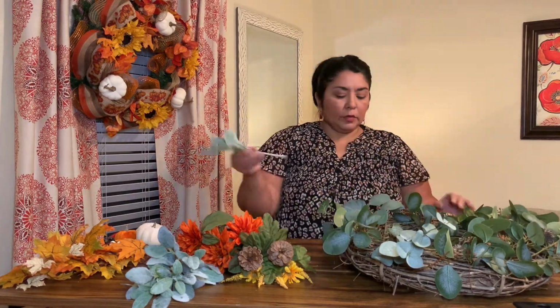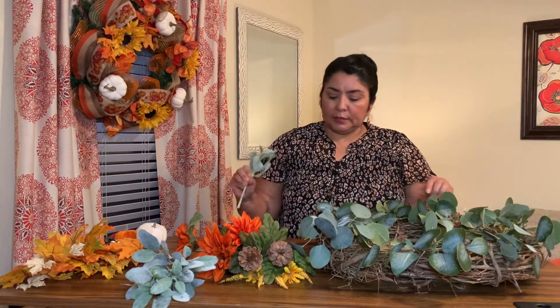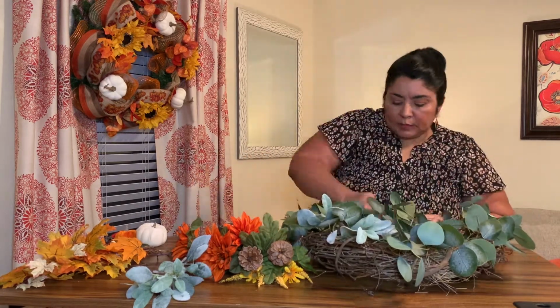All right, so once you have laid down a green base of eucalyptus, you can go in with your lamb's ear. And this is nice because it looks frosty, so it kind of looks holiday-ish, I guess. The leaves are frosty. And then you're gonna do the same thing. You're gonna go in, turn it a little, and you're going to be looking to fill any bare spots. All right, so you have a green base now with contrasting colors and textures.